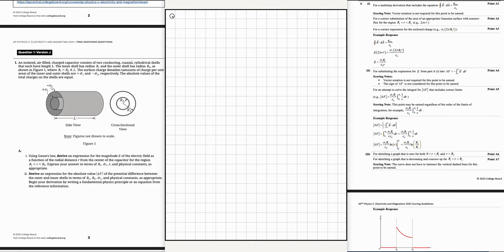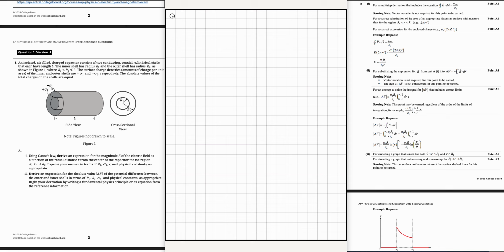Today I thought we'd walk through one of the free response questions on the 2025 AP because I've been doing a lot of physics and I noticed that it's pretty tough and there aren't a lot of good explanations out there for AP Physics. So I thought I'd provide one. On the left, we have the actual question from the AP. In the middle, we have our paper where we're going to do our work. And on the right-hand side, we have the answer key, which is helpful but doesn't come with any explanations. So that's what this video is all about.